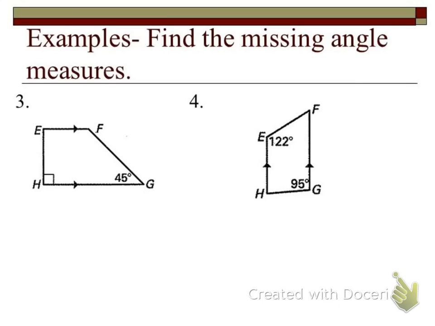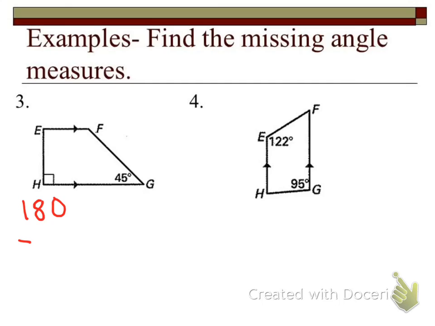Now this is where that supplementary information comes into play. If you have a trapezoid, the base angles on one side are always supplementary, and the base angles on the other side are always supplementary. So one of your upper, one of your lower on the left of your trapezoid, and one of the upper, one of the lower on the right side of your trapezoid are supplementary. Supplementary means they add to what? 180. So if I want to find angle E, I'm going to take 180, subtract the measure of angle H.